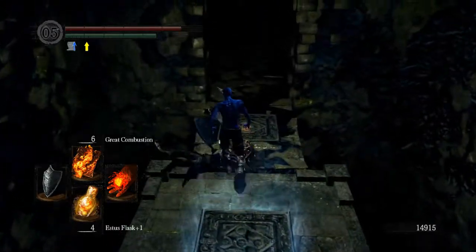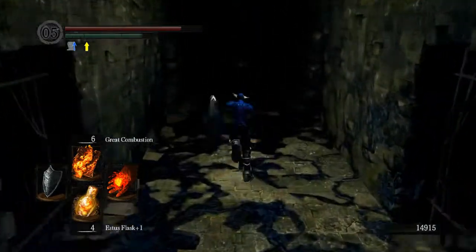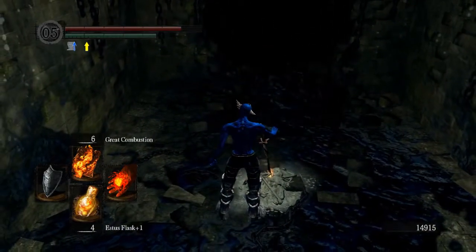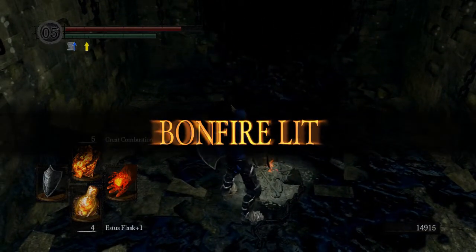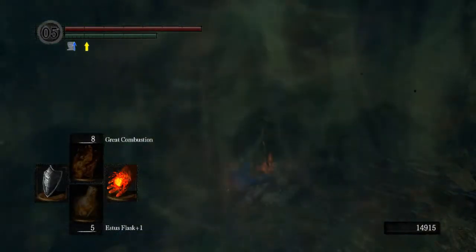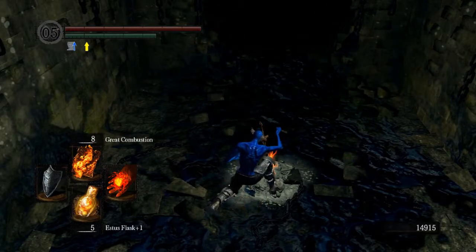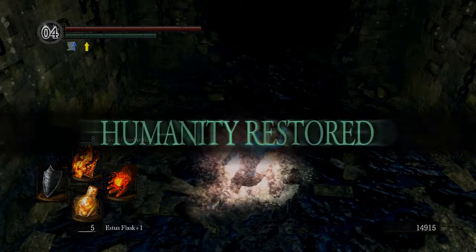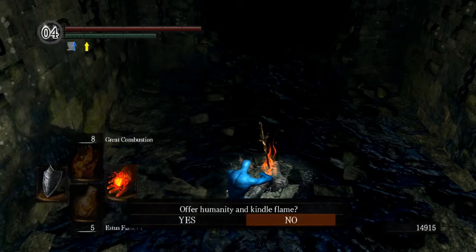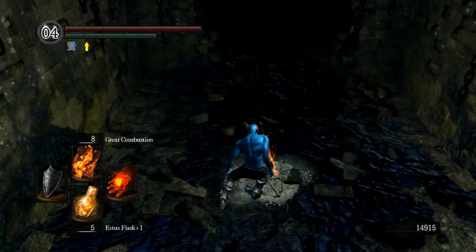So here we're going to reverse our hollow, and we're going to get ready for Manus. So that's where we'll stop it. And Manus will be our first boss for our next one. I'm going to kindle this. When you finally are set with our Ascended +5 Pyro, we are ready to give these bosses the business.